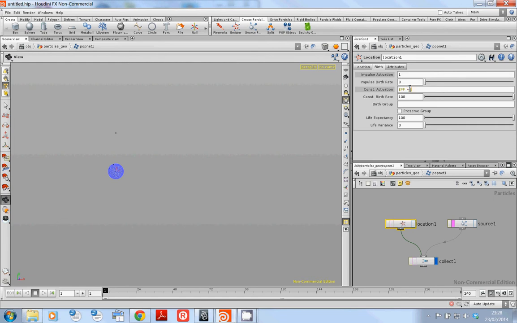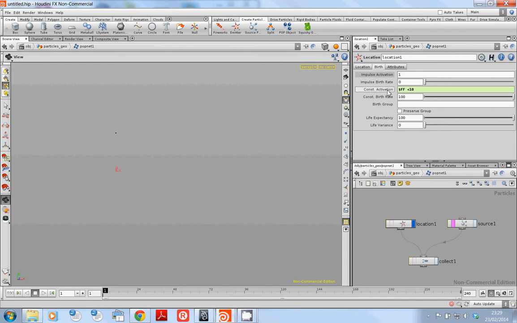I'll choose less than 10. I'm going to bring my display flag up here, so we just see this. What this means is, as soon as the timeline goes past 10, it's going to stop emitting. So it's emitting, and it goes past 10, and there's no more emission. So that's one way you can do it, just put a simple particle expression there.